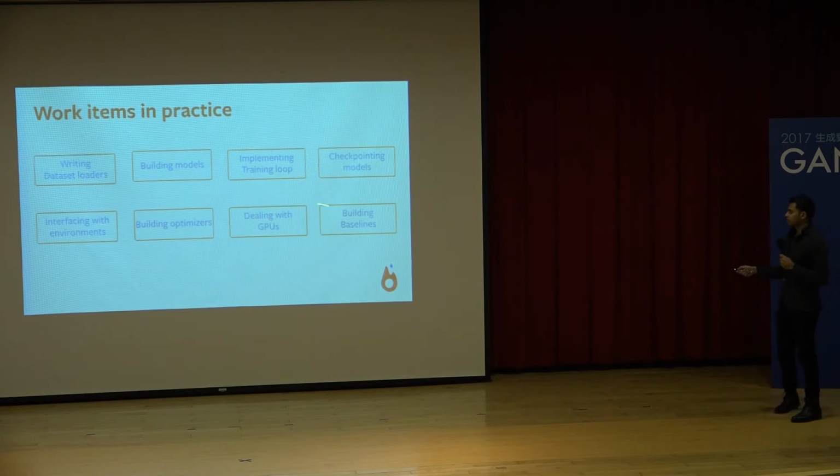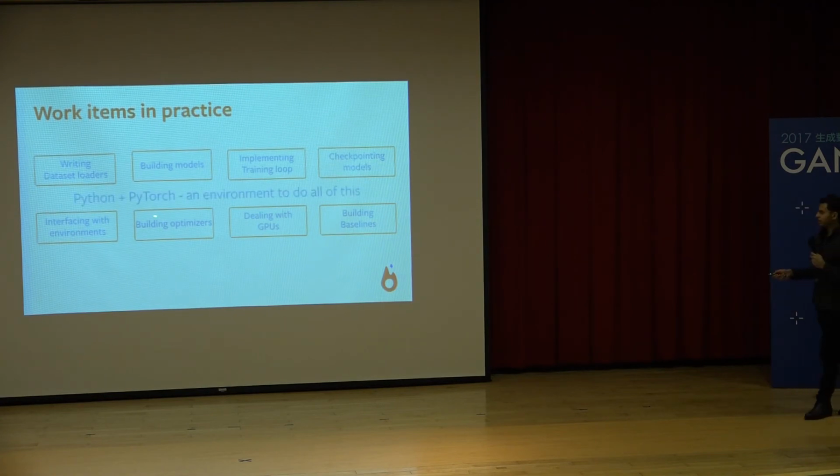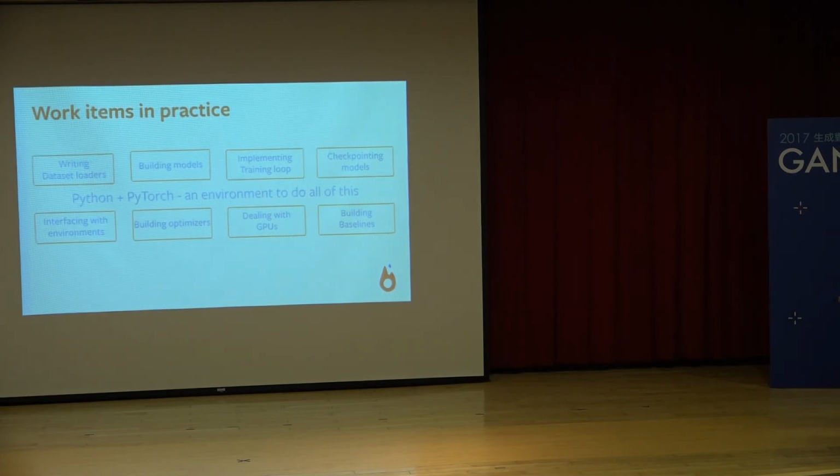And you also build some baseline models, and if you're doing neural networks, you want to train it on GPUs. And if you don't have data sets, you might be trying to interact with a game or some robot, then you interface with the environments. So my claim is that PyTorch, along with Python, like all of the packages in Python, is one good environment to do this.